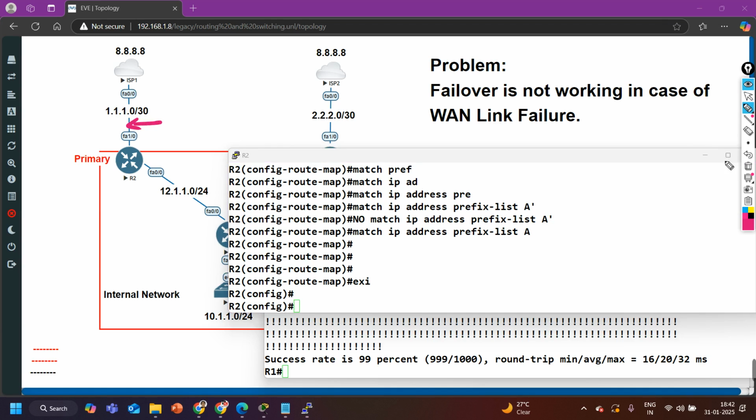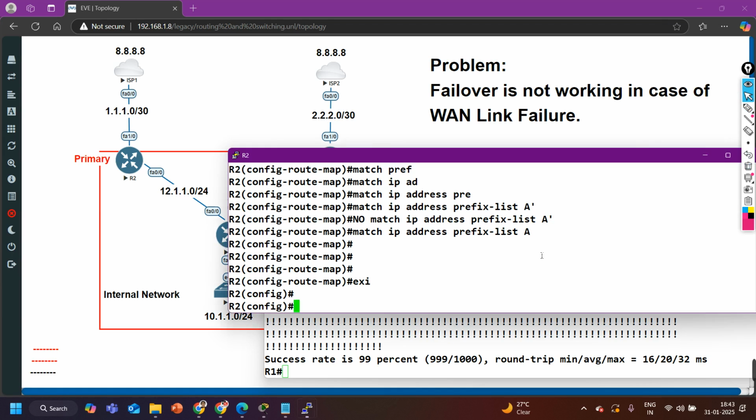So now until and unless this subnet is in the routing table of router 2, it will be advertising the default route, otherwise it will not advertise this default route.